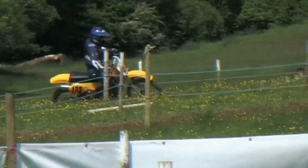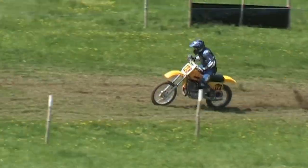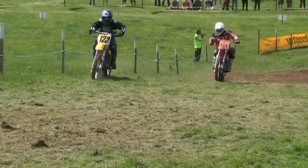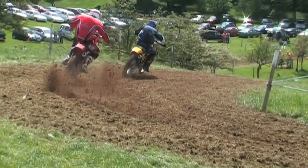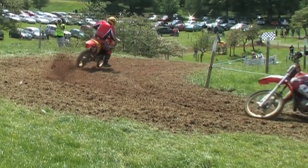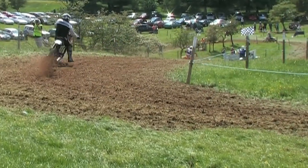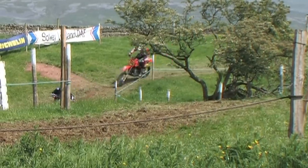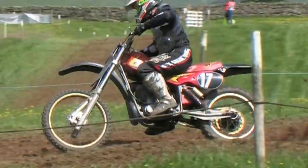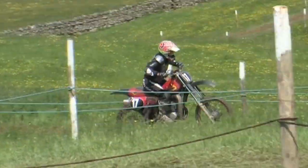As these riders come round to complete another lap, it's still number 661, Carol Hodgson, who leads number 123, Peter Iddin, also riding a Maico. But Peter Iddin goes down the inside — can he hold the line going up to the chequered flag? It's Peter Iddin who's now your race leader, second is Carol Hodgson. Number 17, Craig Smith from Dunfermline, is in third position and on the move to catch the two at the front, with just a couple of laps left to go.